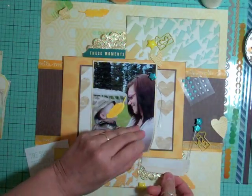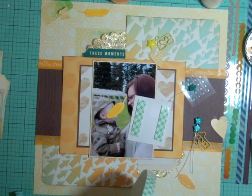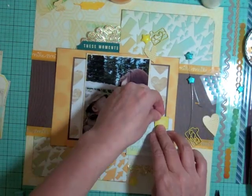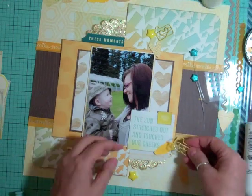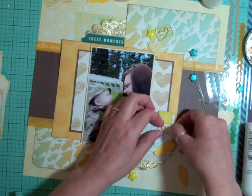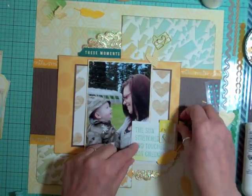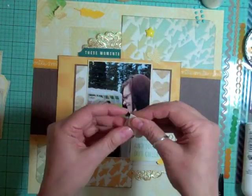So what I like to glue down my embellishments with is called quick dry adhesive, and you can get it at Staples. And I had Barb, who lives in the same city as I do, and she told me that they had some at Staples for like $7, which, if it is the 4-ounce bottle, it's basically the same price as Michael's after the coupon. I don't know if other Staples also have it, but I'm going to go check my Staples and see how much they have of it, and I'll keep that in mind, because right now I have about 8 bottles, so I'm good for a while. Although if they keep exploding on me like they've been lately, I might be going through them a little faster than normal.